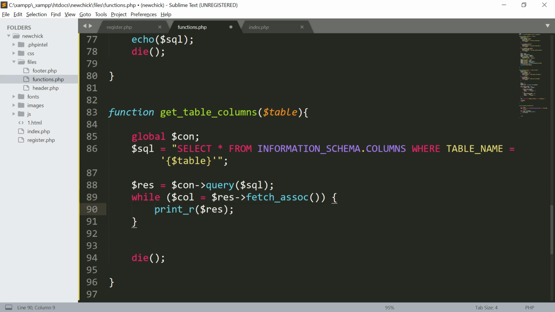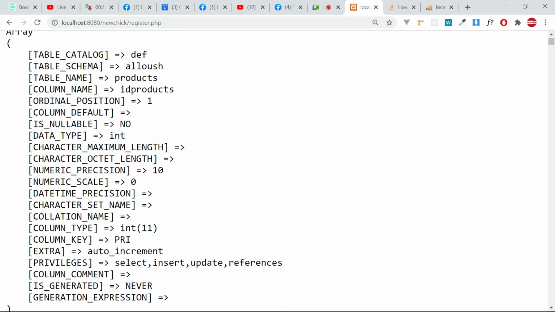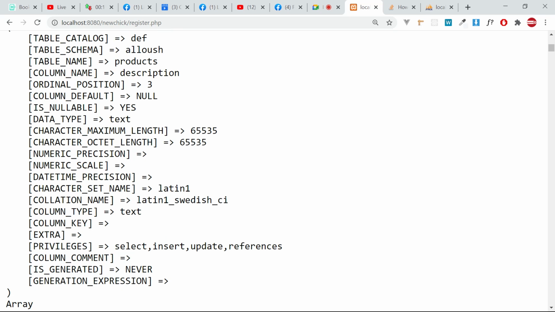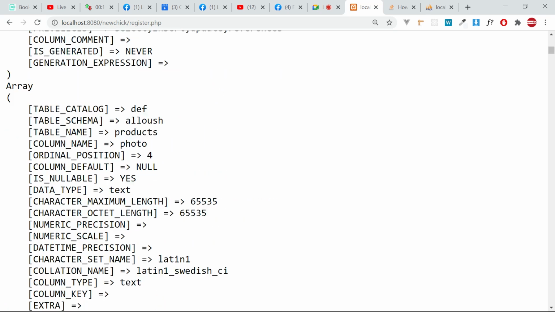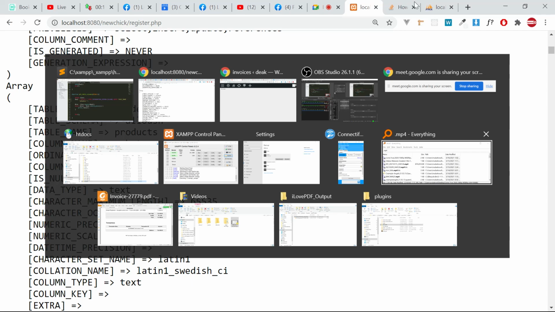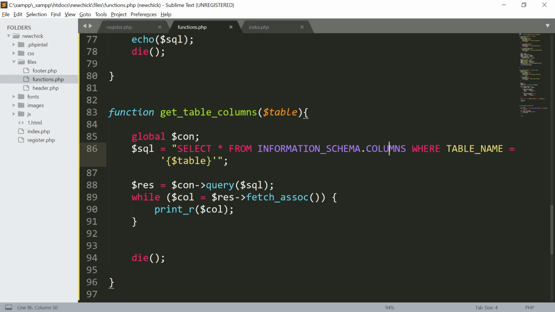Okay, so let me dump this column here. I'm going to refresh here. Perfect. Oh, but it has got for us a lot of things. What is this? Table catalog. Oh my god, this is not what you asked for. It has got for me the table names. Select schema columns. Oh, let us go back and see. I think this just gives us the tables. Maybe the where is having the problem. It has got for us, I think, all the columns.